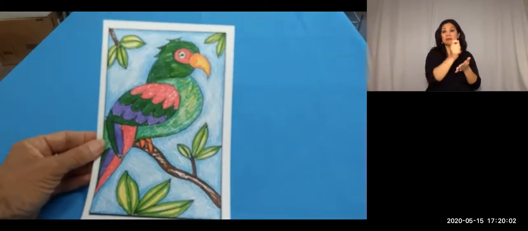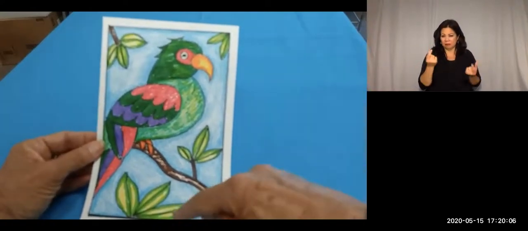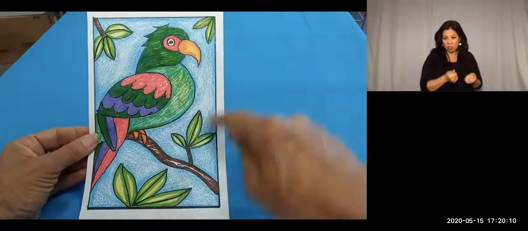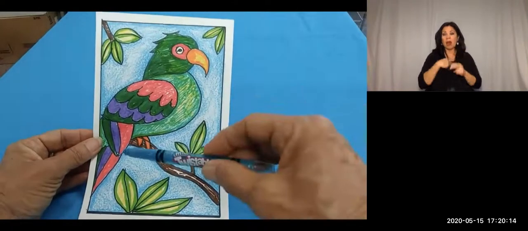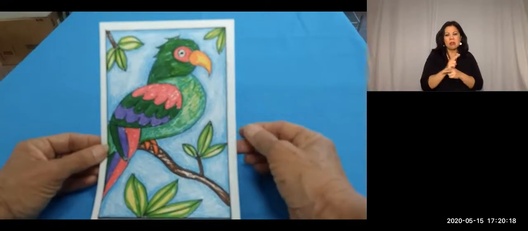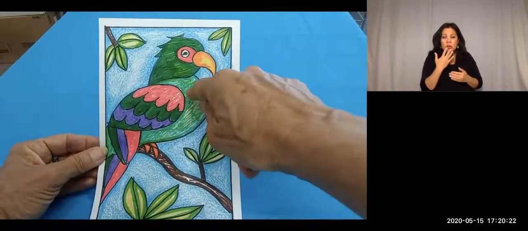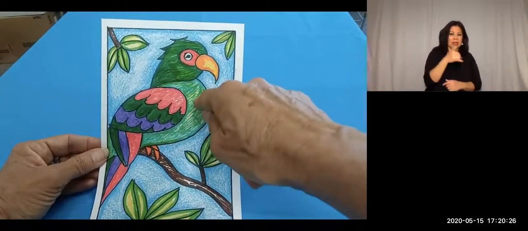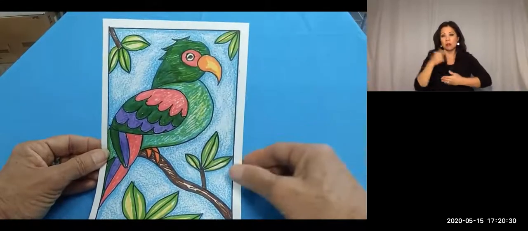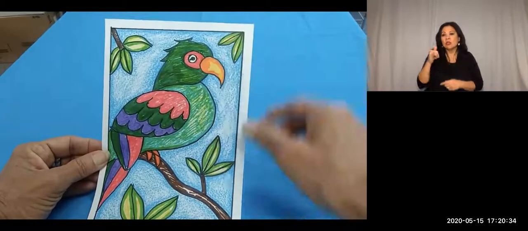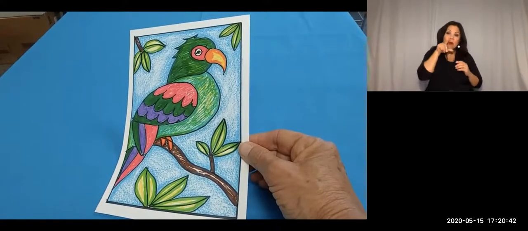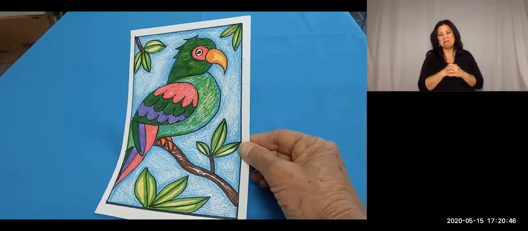And then step nine is just color your beautiful bird in. Now what I did for my project is I used two colors in some of my shapes like here in the leaves. This background was actually colored with this twistable colored pencil. And all the rest is done with marker. But if you look carefully you'll notice that there are two colors in the body. I did a medium green and a yellow here. The head I used a dark green and a yellow. So and even in the beak I used a yellow and an orange around the outside. So there are no rules about how to color. If you make your beautiful bird any way you like is the direction for coloring. You can put a purple sky. You can make your bird red and black. You know there's a million different birds in the world. And I want to see your imagination.